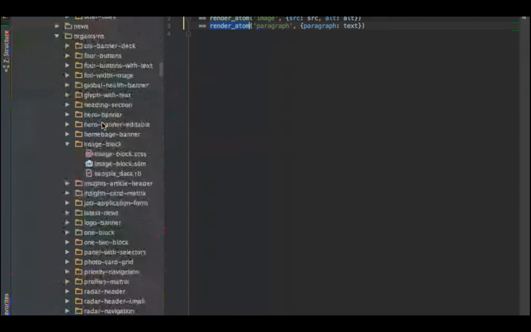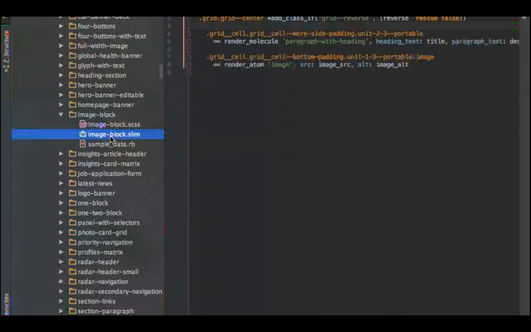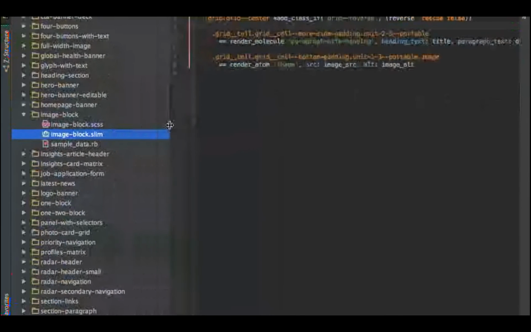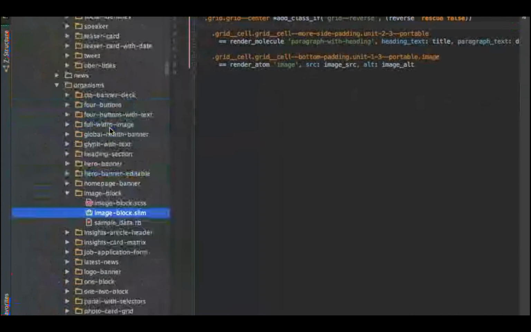And then going forward, you have some components, right? One would be the image block. So here it renders some molecules and some atoms. This is the kind of structure which we are looking at. But the common structure would be a Slim file, and then some styling to it, and a sample data.